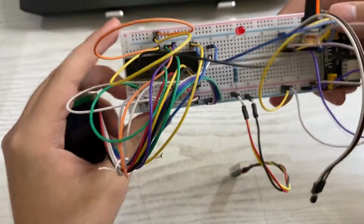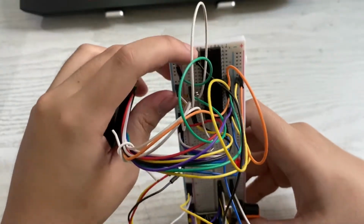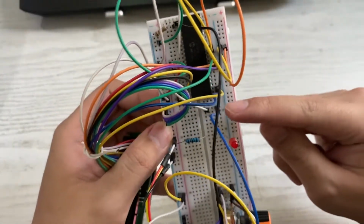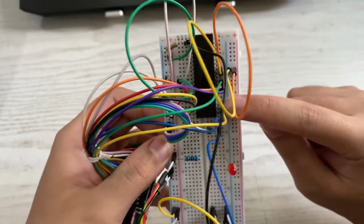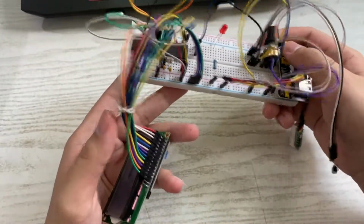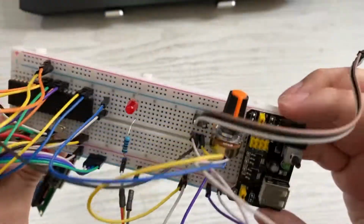And here's the connection of the ports if you want to see. Basically on the left side of the PIC, left side is pin 1 all the way till 20, and on the right side is pin 20, if you can see it, pin 20 all the way to pin 40. But of course not everything is connected, because it's not required to connect all of them for this project. And if you look to the side, you can see connections on the 2 rows of each side.